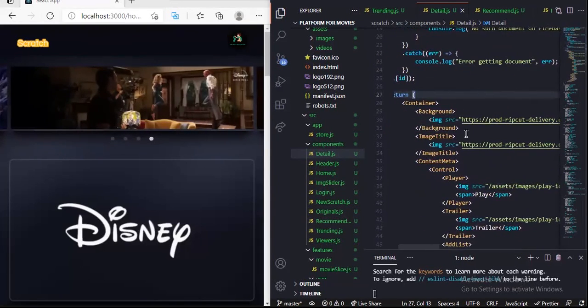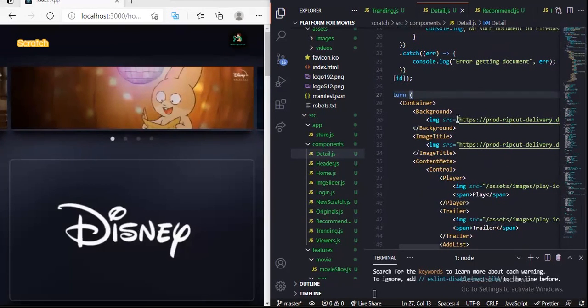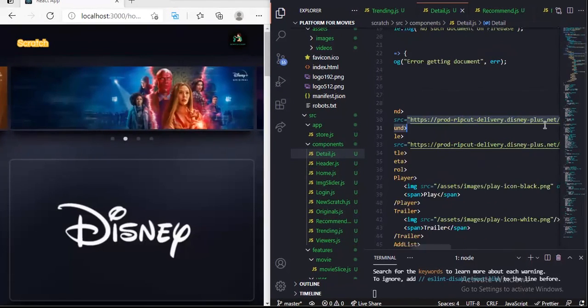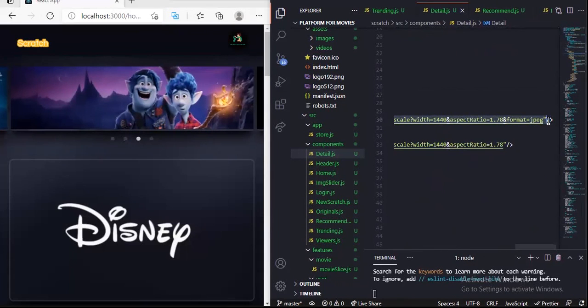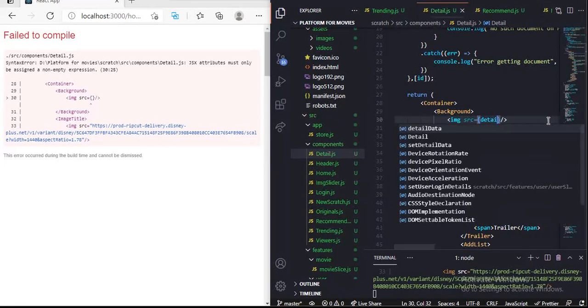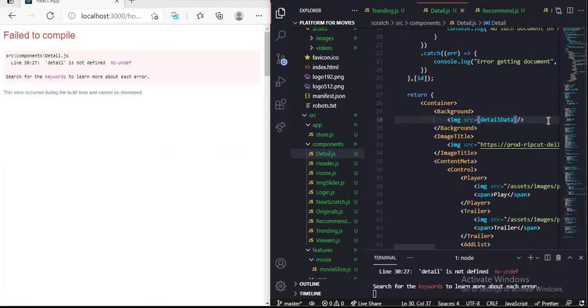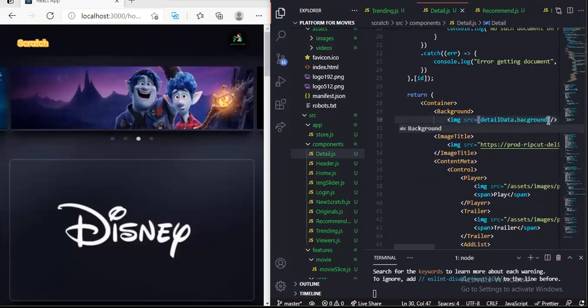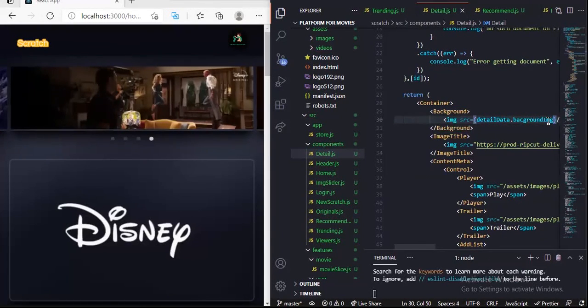So in the image, the source will be detail data dot background image.